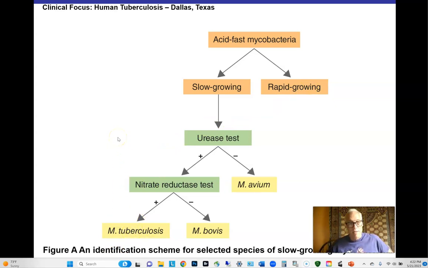And you'll be doing that exact same thing. It's a very fun thing to do in the laboratory for those of you taking micro lab, where you'll be identifying an unknown bacterium by doing a series of logical steps or tests, biochemical tests and various types of tests. And eventually you will specifically identify the organism that you've been given as your unknown in the microbiology lab. Very fun to do.